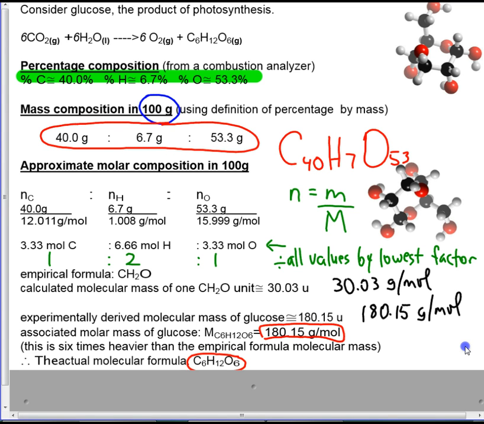and it's a match to the molar mass of the compound. So percentage composition leads to mass ratios for a specific amount. 100 grams is a convenient amount. Molar ratio from that allows us to come up with an atom ratio. The mass of one unit of the empirical formula is compared to the actual molecular mass, and any adjustments are made.